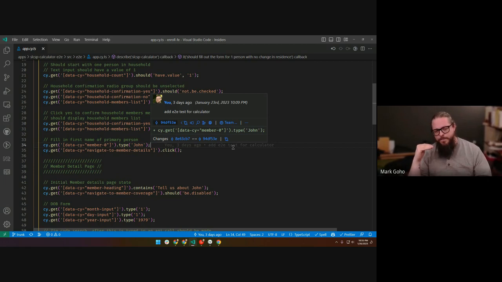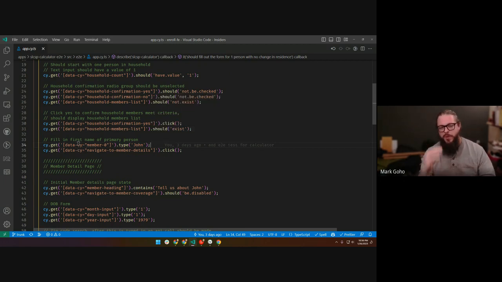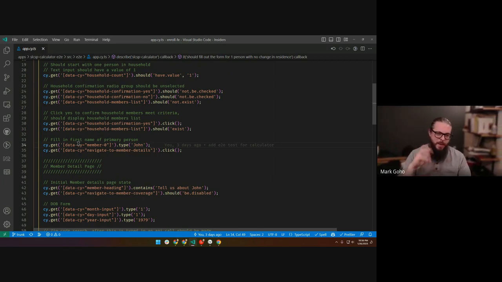Well, there will be a list of members, and because we need to attach a data-sci attribute to each member, we essentially have an array, a 0-based index, and so we kind of say member dash and then whatever the index is. So member-0, member-1, member-0 is the first member of the list.